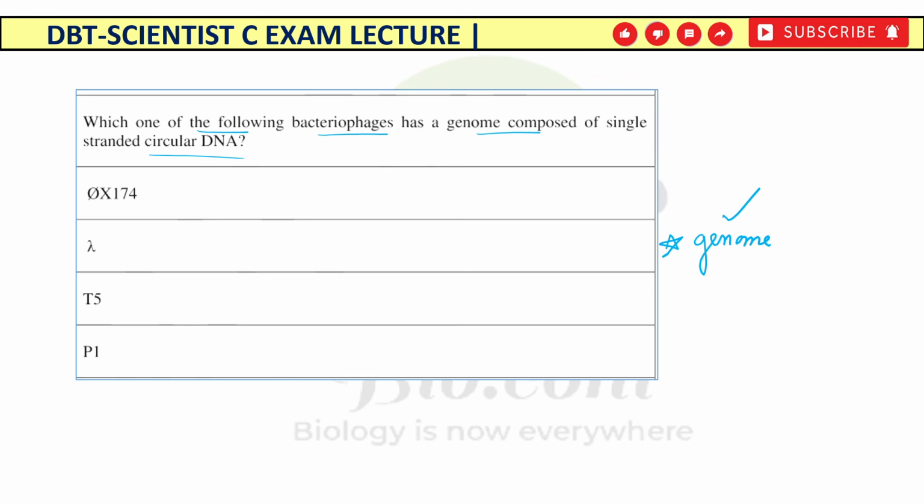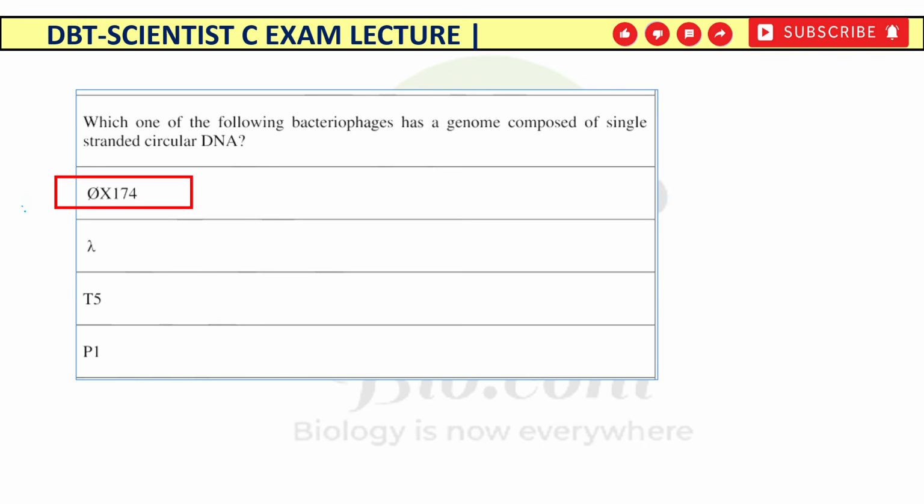a RNA, single stranded RNA. See, the genome can be DNA or RNA. So both these can be single stranded and double stranded, right? So you have to take care in your notes that you will have to write that this particular organism is made up of this particular genome. So you have been asked that it is composed of single stranded circular DNA.